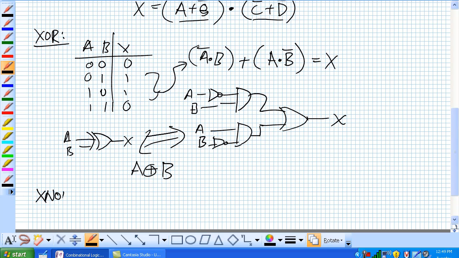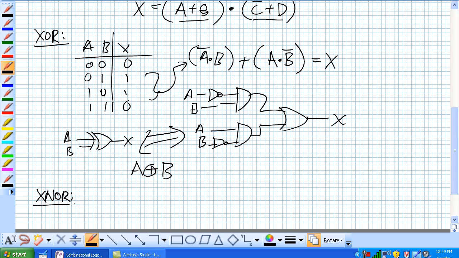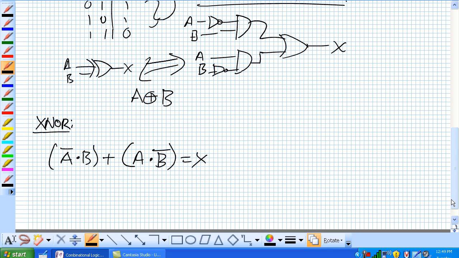So, exclusive nor. So, this is a pretty cool example of how you can use and or and and or inverts to implement the same thing. So, exclusive nor. It's just the inverted expression of this guy here, of the exclusive or. So, let's start off. A, not A and B or A and not B equals exclusive nor. Let's call that Y because I don't want you to confuse. But, it's inverted.